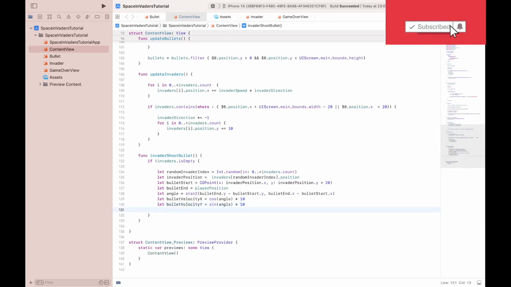And now we need to pass the bullet object onto the bullets array.